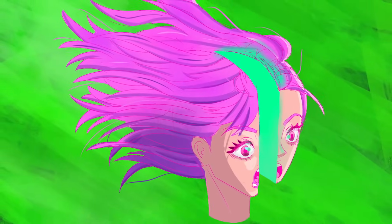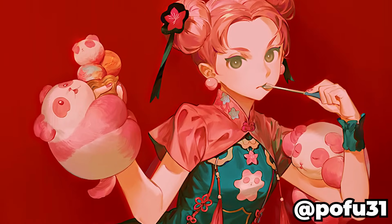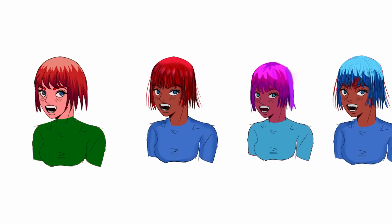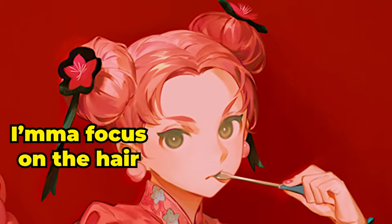Guys, I'm pretty happy with my shading skills, but I still want to take it even further. And so right now I'm studying Pofu, a goated artist, but there's already a problem. So far, I've tried not once, not twice, but 4 times to create something similar, but I had no idea where to start. So I decided it would be a good idea if I started breaking down our shading and focus on just one part.